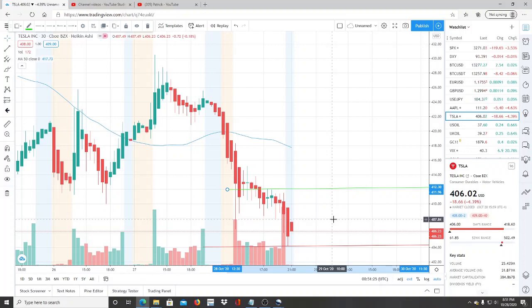Now, I want every investor to keep in mind that breaking through this resistance level and turning it into a support does not signify that the bulls have gained possession again or gained control over the chart. They don't gain that until they break through the 50-day moving average of 417.73, turn that into a support and break away from it, getting deeper into bullish territory.